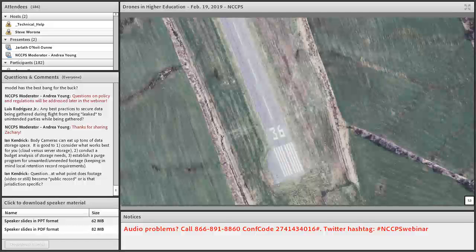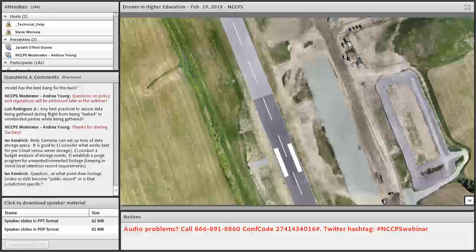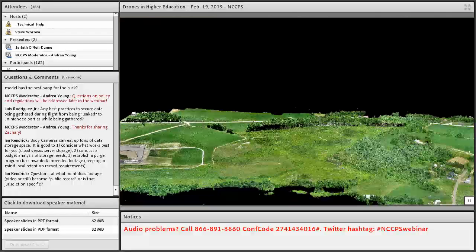We've used it also to document and analyze airport runways. So this is an airport runway that's pre-construction. This is it after construction. As you can see, the airport has been lengthened, and one of the concerns the FAA has when you've lengthened an airport, especially in the Northeast where we've got a lot of trees near our small state airports, is do you have the appropriate clearance for the approach path, that is the path the aircraft's going to come in when it lands, to the surrounding forested areas.